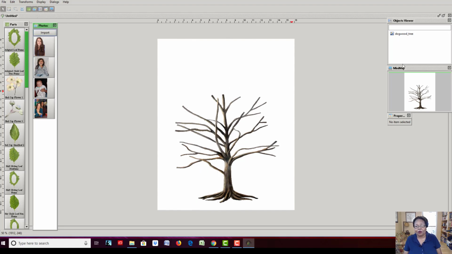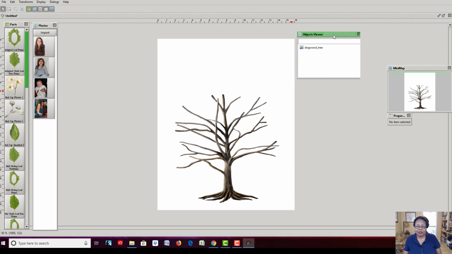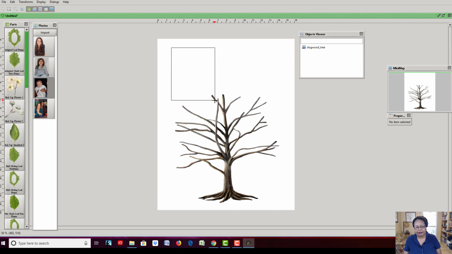So now we'll go over to your object viewer. What does that mean? Well, we see the dogwood tree is on the canvas, and it tells us what object is on the canvas at any one time. Let's choose this baby's picture and we'll put it on the canvas.